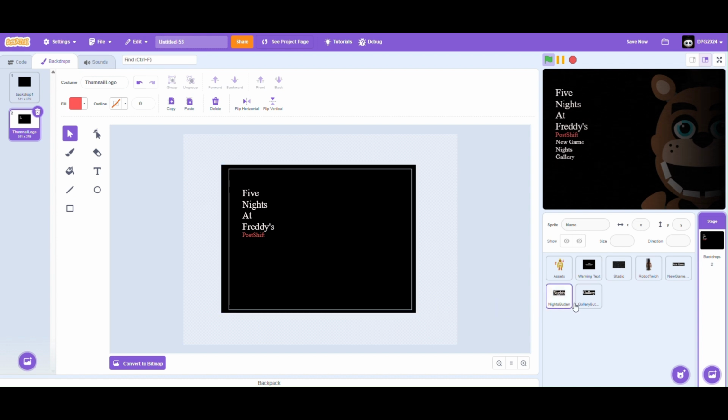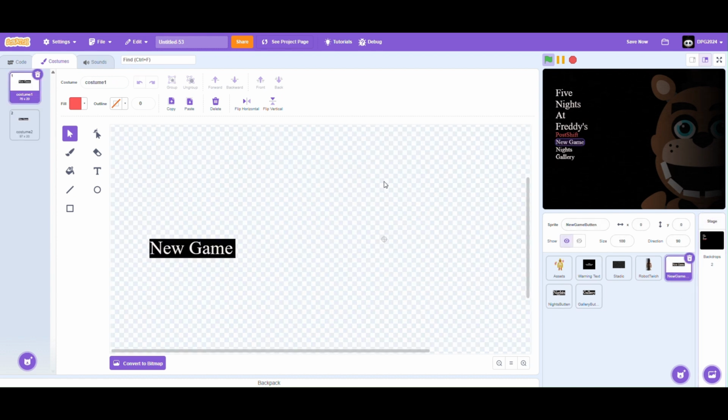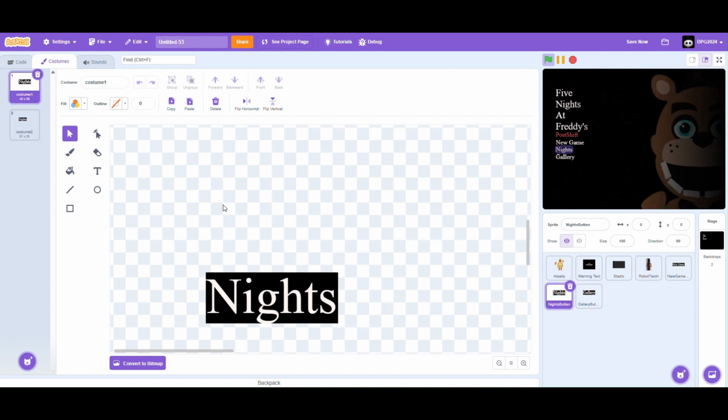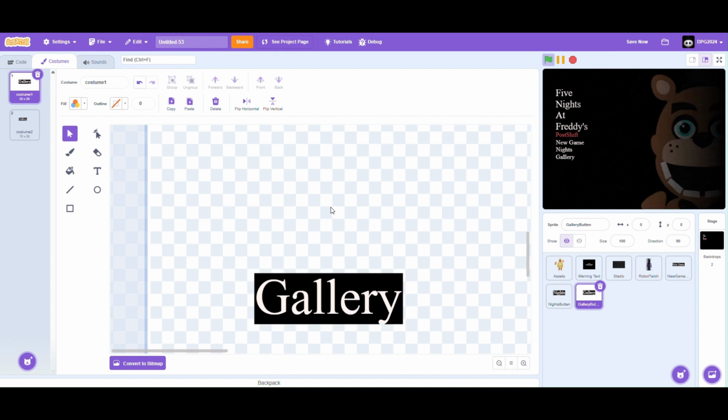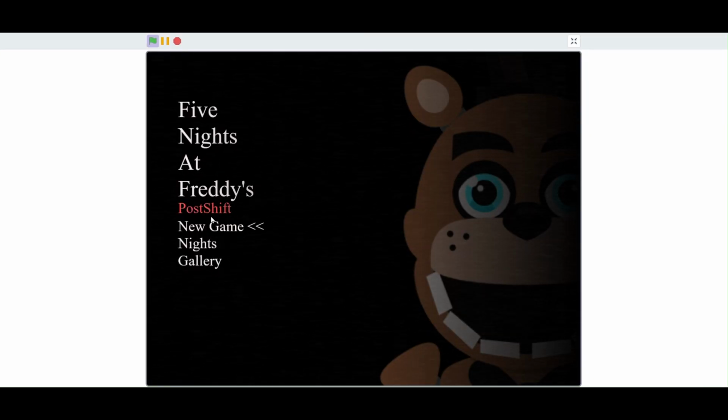Five Nights at Freddy's Post Shift. Now I'm going to actually scooch these two down. There we go. Save. So this is Five Nights at Freddy's Post Shift so far.